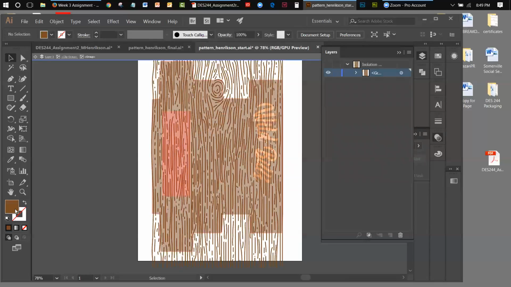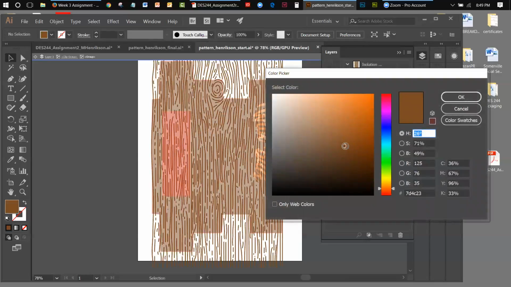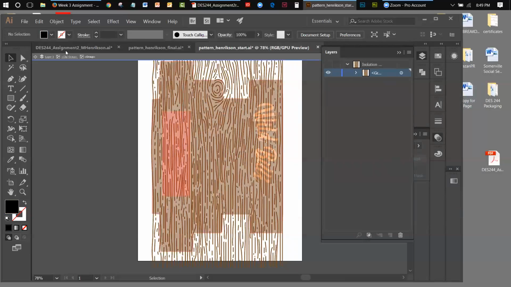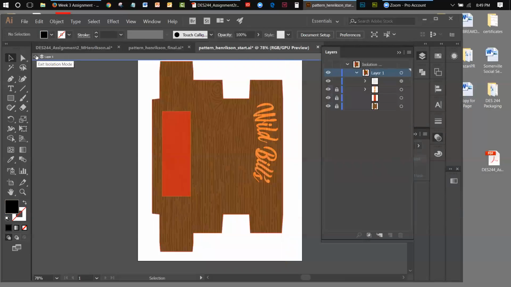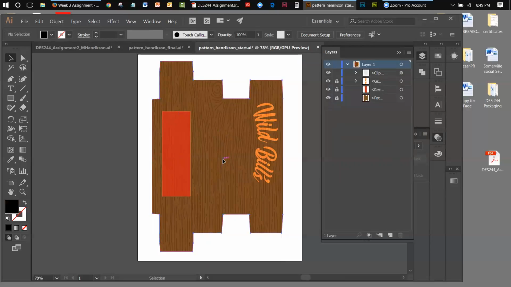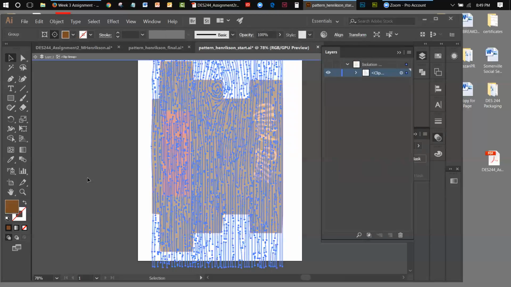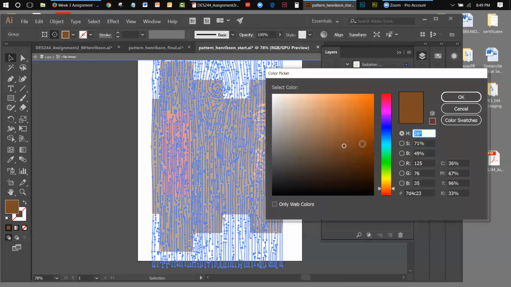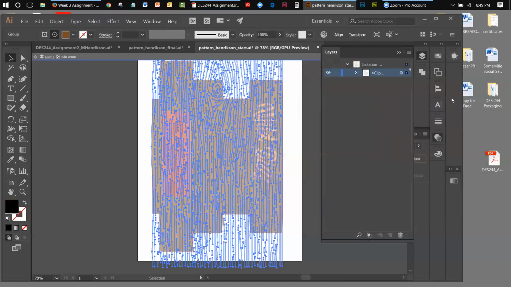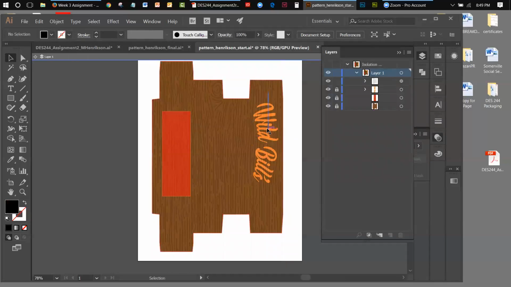Double click on this, and instead of making it that brown color, I just clicked and dragged down to make it black and hit OK. And now when I come back out, I didn't get it. Let me try it again. I didn't get it. There we go. I think I got it now. Let's try it now. Now let's make that black and hit OK. Come back out, and nope, I still didn't get it.